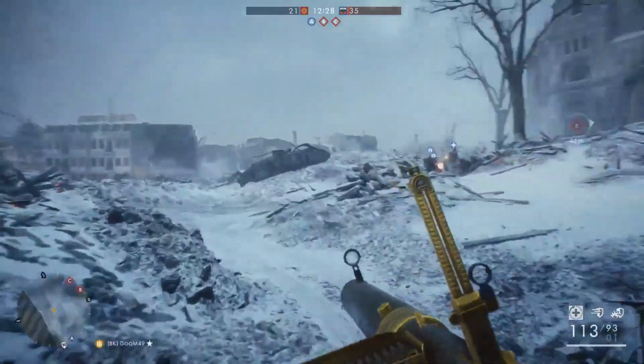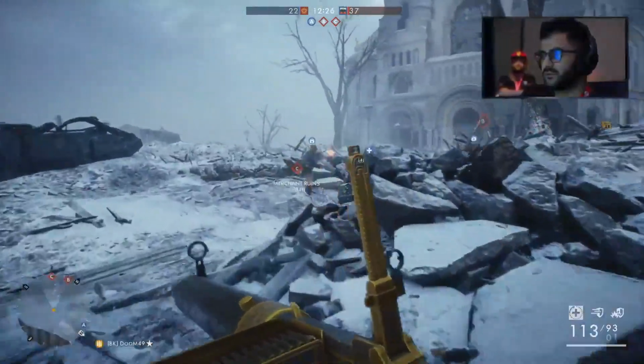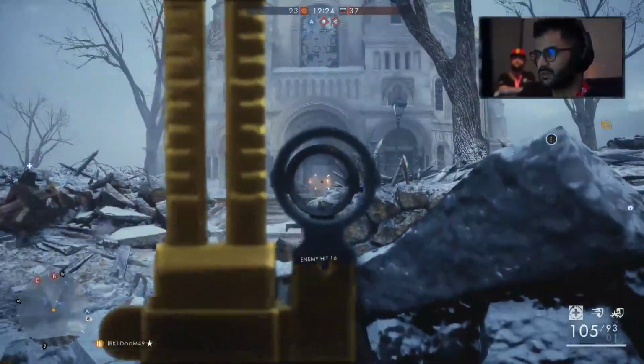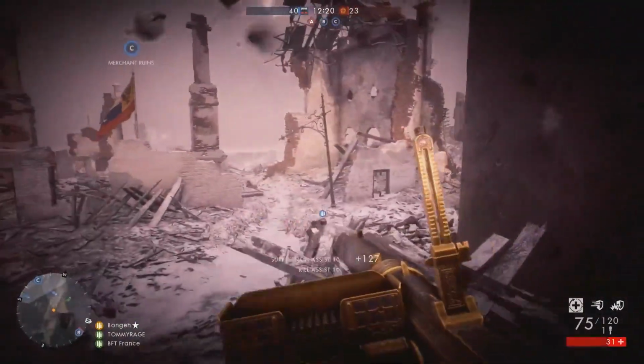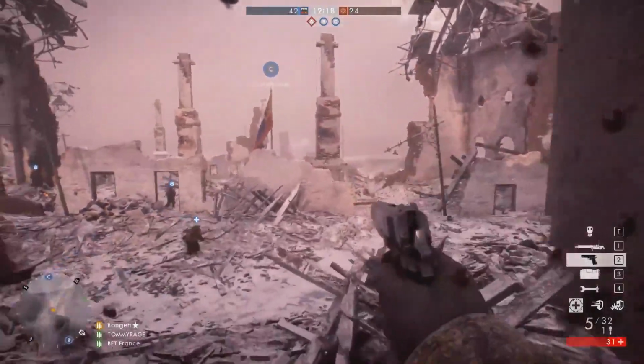One of the things that I do want to point out on this particular map is the fact that there are only 3 flags. This is actually not common in Battlefield. So very, very small map, and a lot of action, I imagine, is going to be happening around that B site.